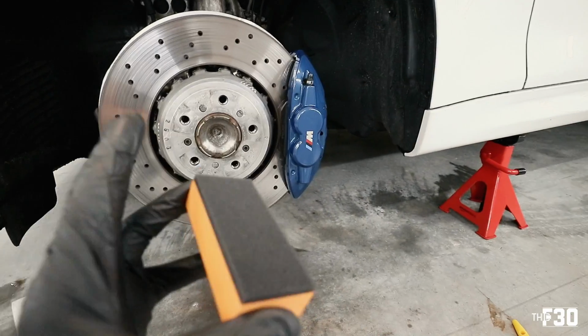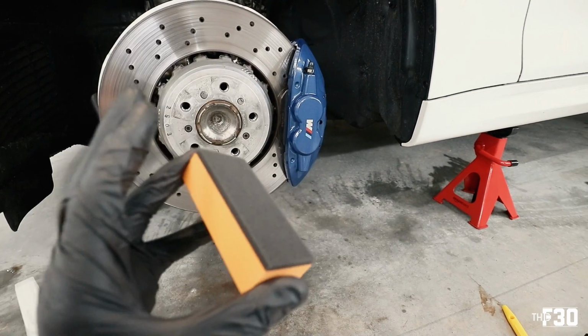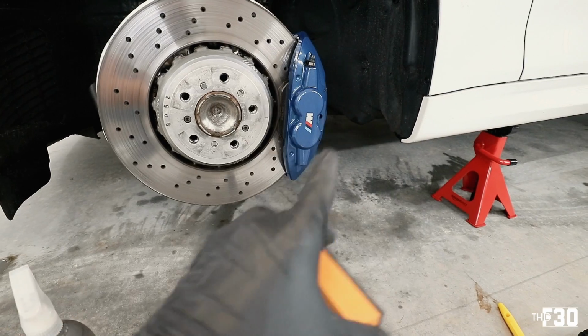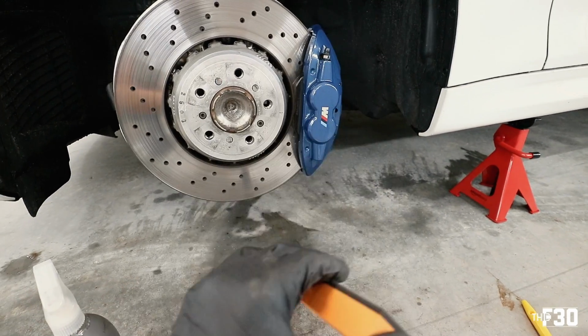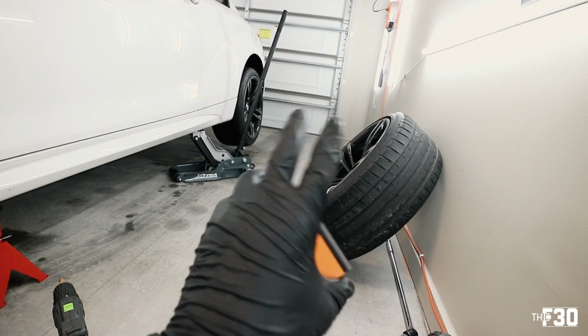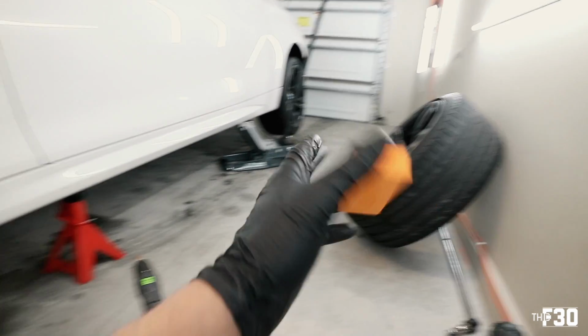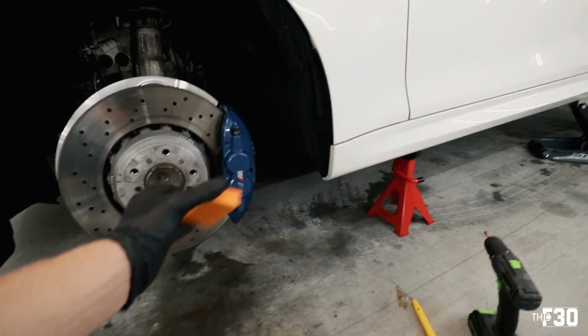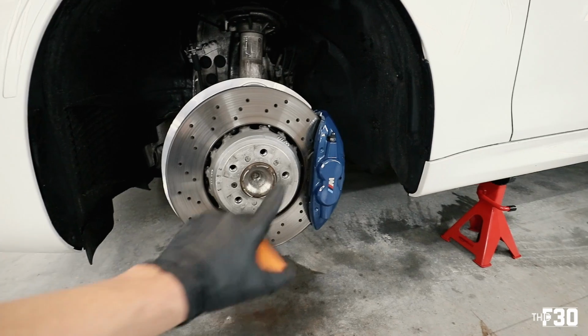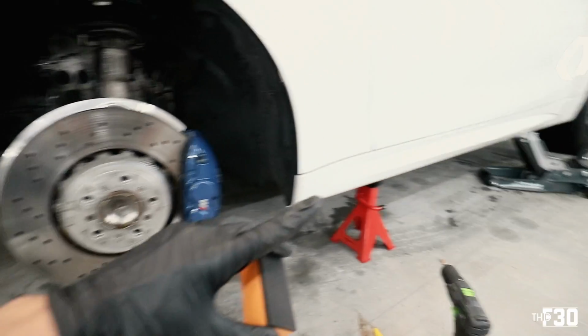Also, you really don't need that much. Just put a couple of drips on here, a couple of drops, and then just make sure that you can see it laying on, and just be as even as possible with it. Work in small areas. Obviously, when we work on the wheel, we're gonna basically be doing little sections by sections. So yeah, this is a long process, you guys. If you're looking to do something like this, it takes time. And that's why usually ceramic coating is so expensive. It's very time consuming. So let's go ahead and attack this, and then we'll move on to the wheel.